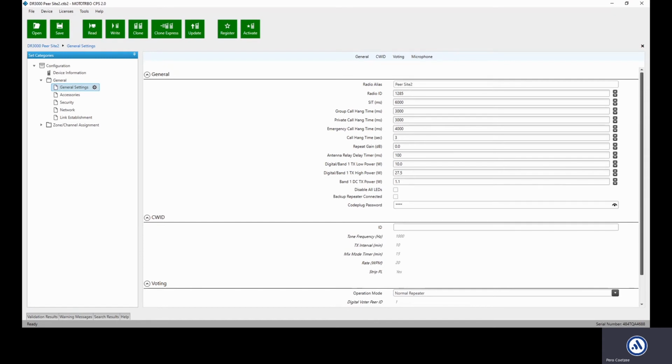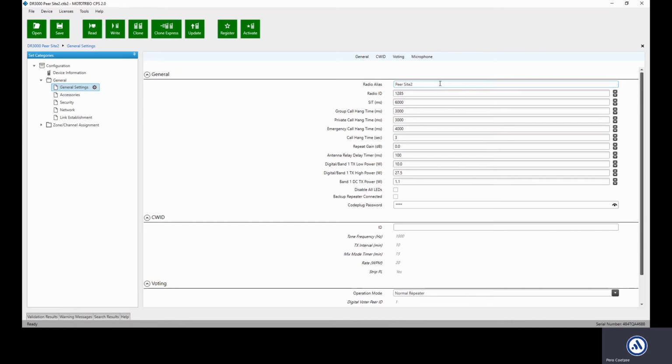So here we have the peer repeater in an IP site connect system, and we will start from the general settings page and go through the items that you need to configure in order for this to work as an IP site connect repeater. So starting at the top, you've got the radio alias. This can be anything you want. You can call it something that makes sense for the site.